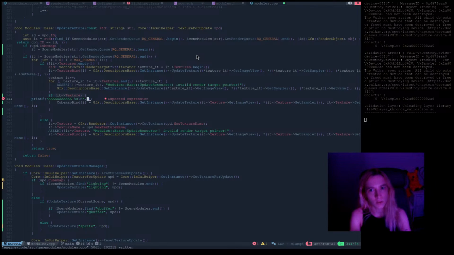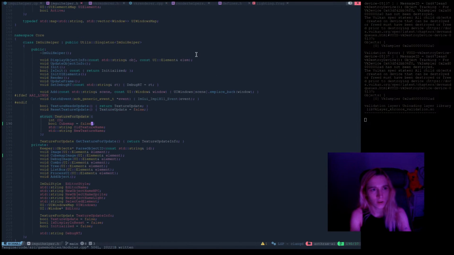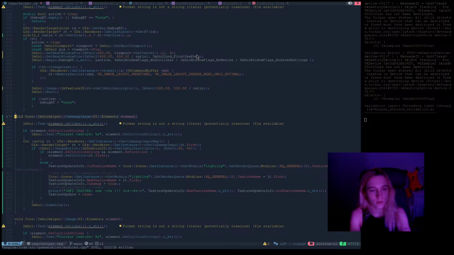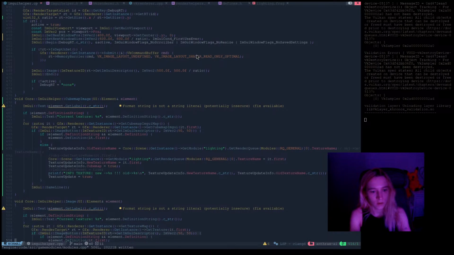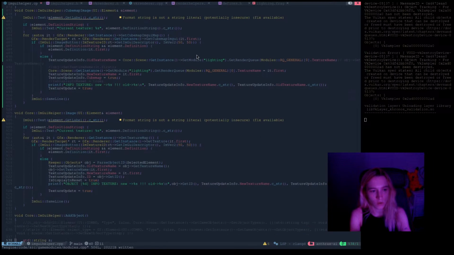I've never updated a texture. How do I do it for other things, then? I'm setting the texture name, and that's all. That's the only thing I'm doing.